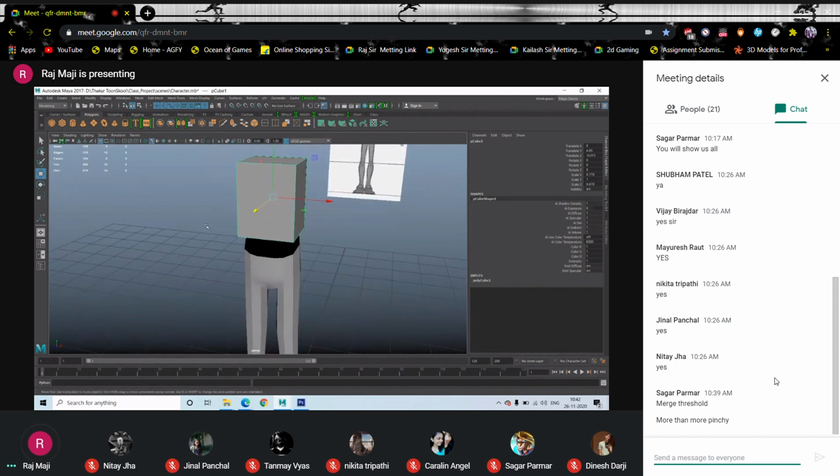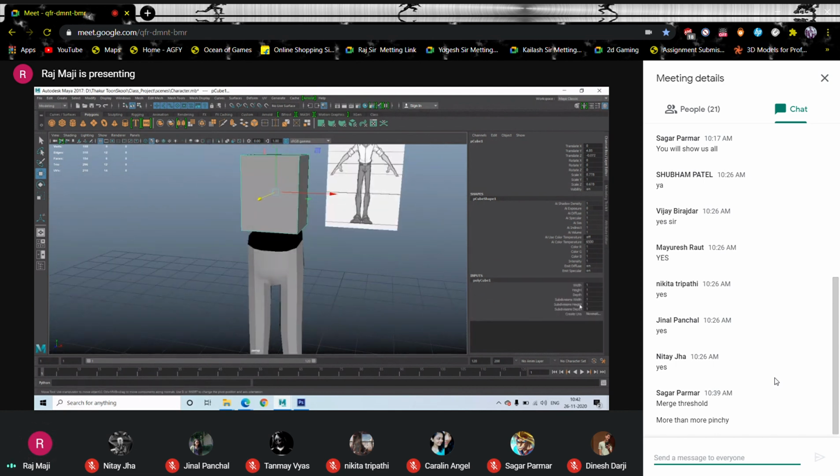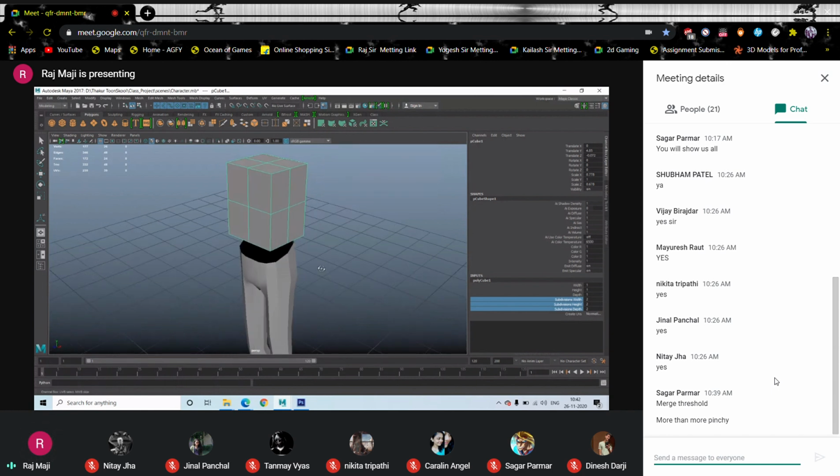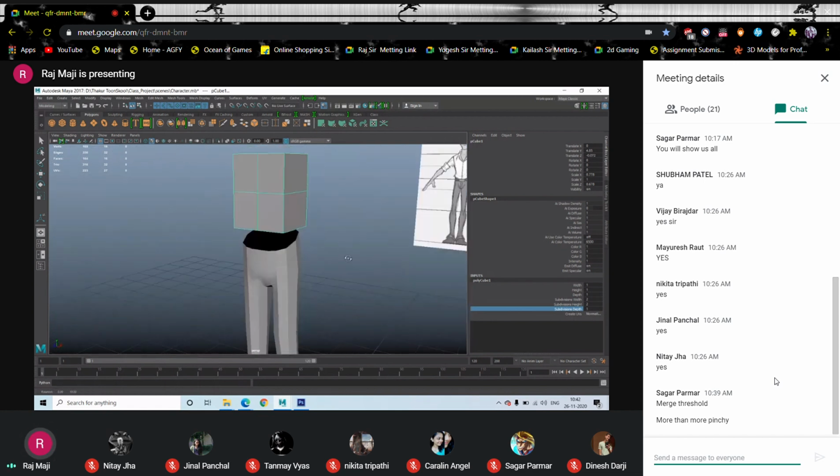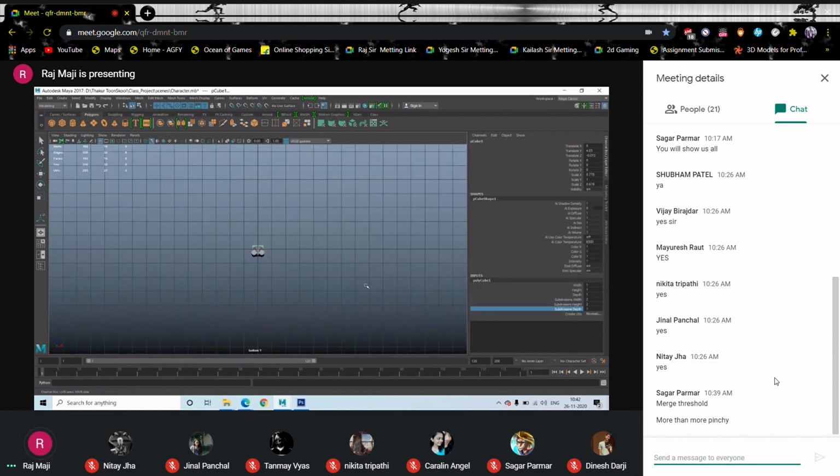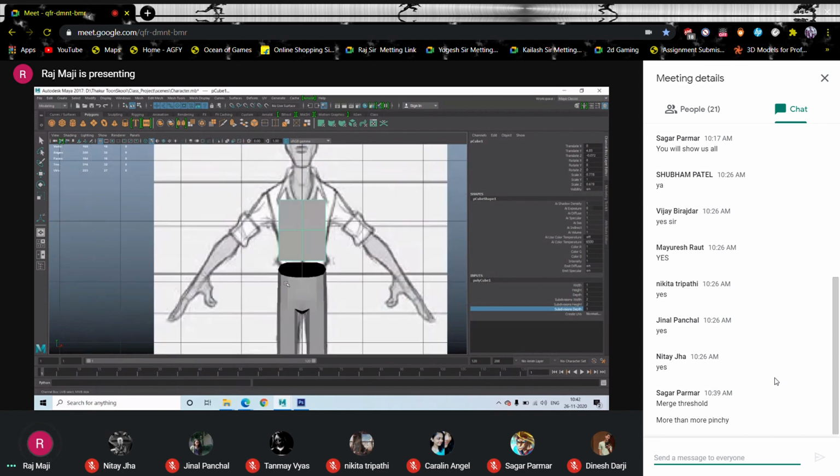So width, height, and depth, I'm keeping it 2, 2, 2. In the depth, if you don't want, for now, don't keep it like this. For now, I'm just keeping it like this.